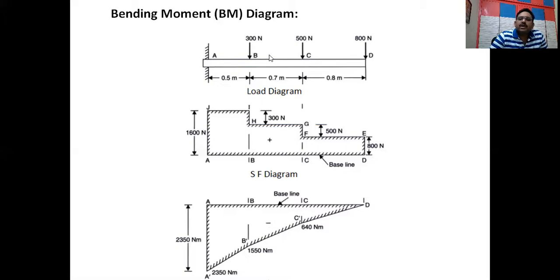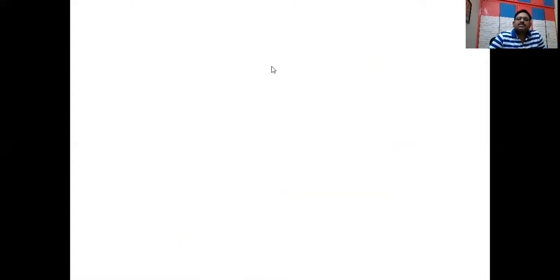First of all, we have to draw a load diagram, and below that we have to draw the shear force diagram, and below that we have to draw the bending moment diagram. Whenever we are drawing these, you should see that all these points coincide. See here, A point is coinciding for all three diagrams: load diagram, shear force diagram, bending moment diagram. And also B point coincides here, C point coincides here, and D point coincides. You can't draw shear force at one place and bending moment at another place. A good convention is to draw the bending moment and shear force diagrams just below this one. So this is how we have seen.